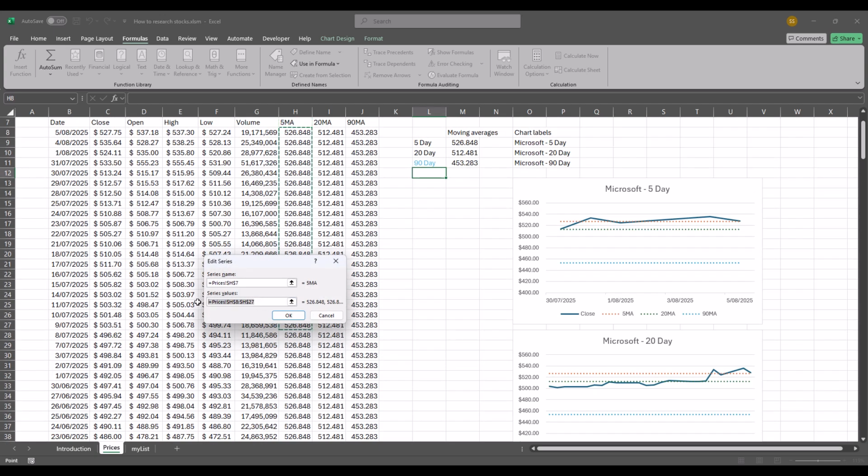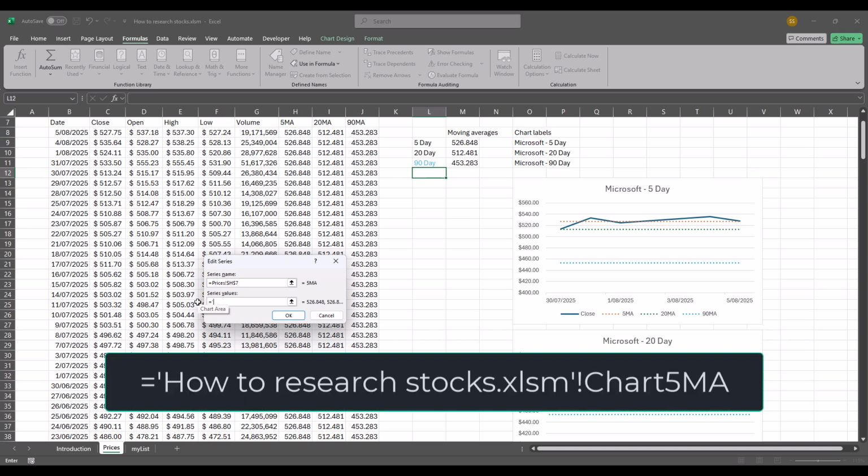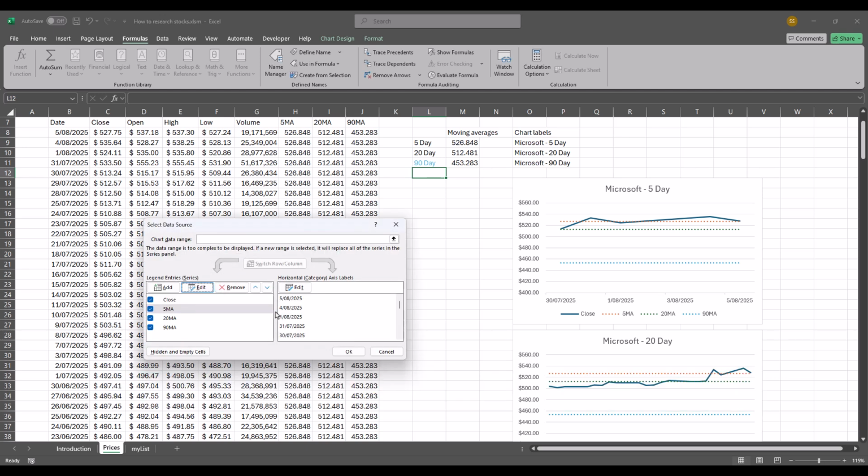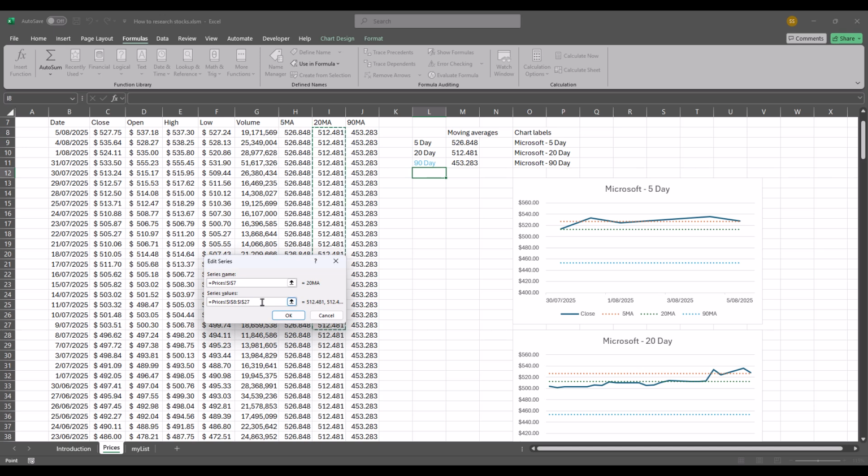Under the series values, we're going to enter equals apostrophe how to research stocks dot XLSM, or whatever the name of your workbook happens to be, apostrophe exclamation mark Chart 5MA. Press OK. Then we're going to do the same thing for the 20MA and the 90MA. We just have to adjust accordingly.